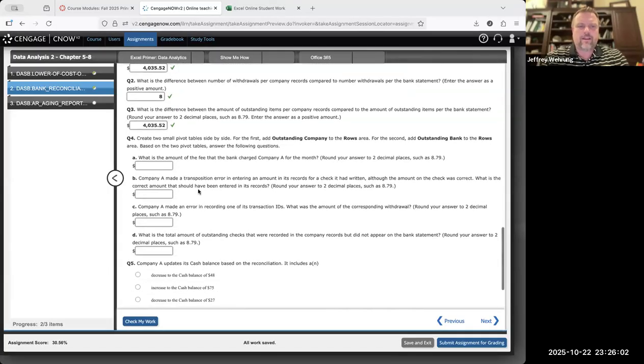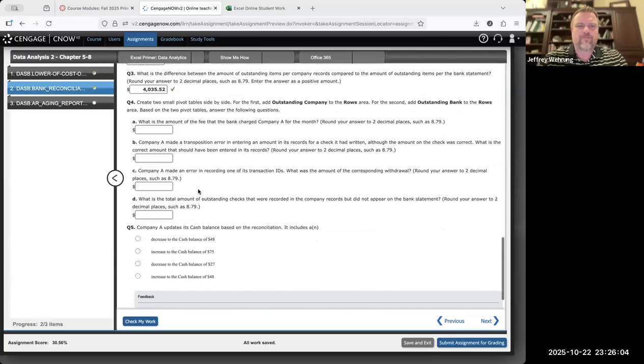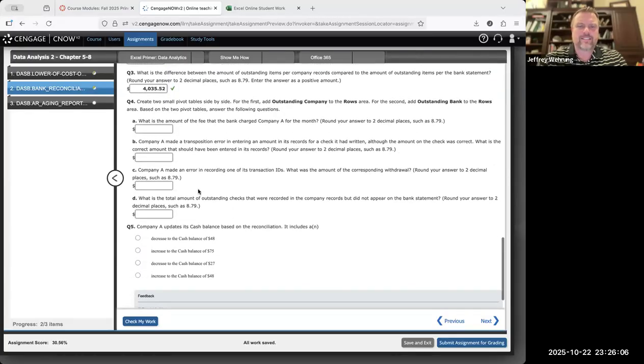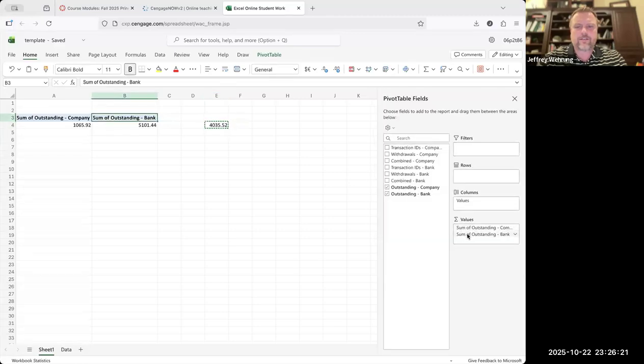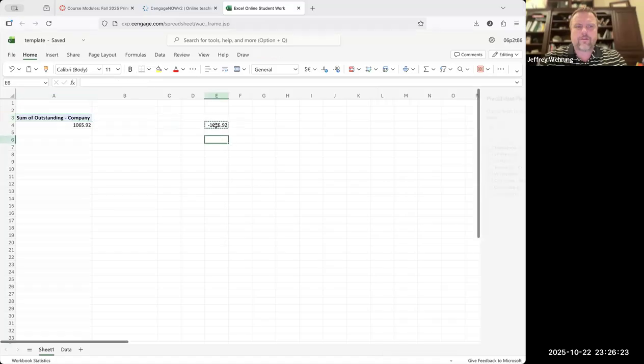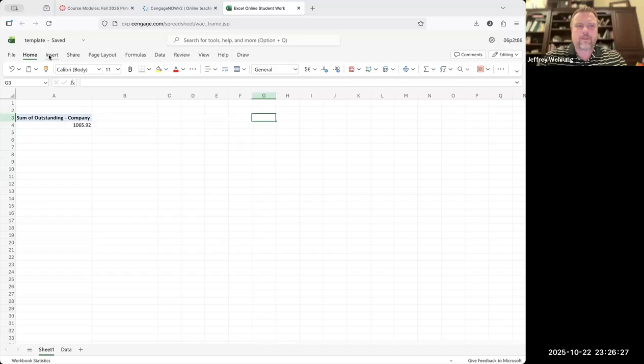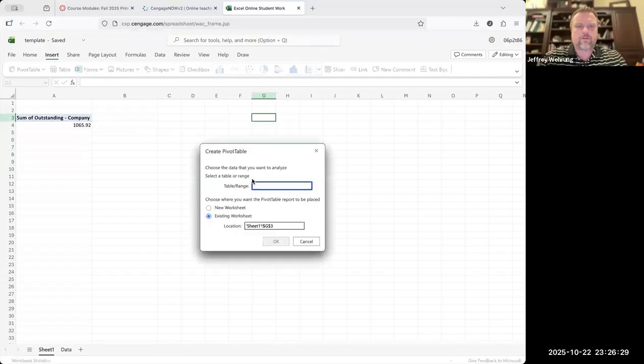Okay, Q4. Now we're going to create two small pivot tables and put them side by side. And so, okay, first we're going to look at outstanding company to the rows, and then the second one we're going to have outstanding bank to the rows. Okay, so let's see. This first one, we're just doing outstanding company. Okay. And then let's see if we can insert another pivot table. We insert a pivot table.